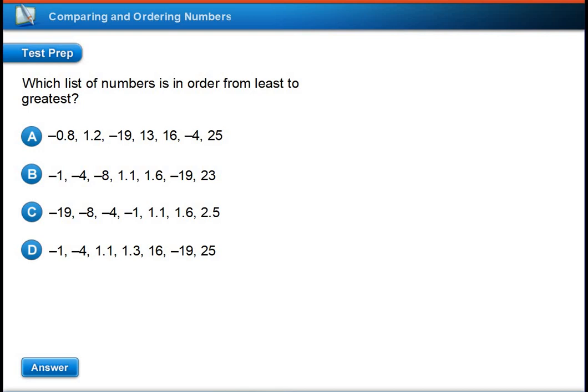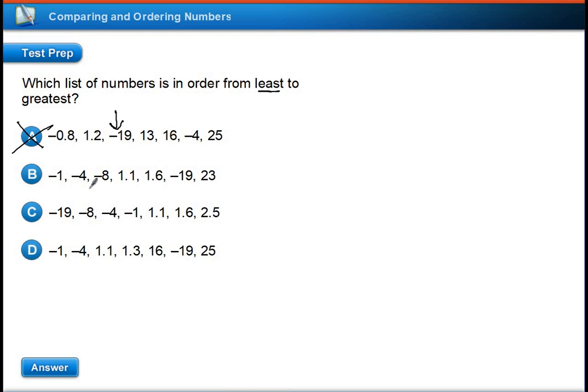Okay, so to compare, here I have -8/10, and it comes before 1 and 2/10, which makes sense because it's least to greatest. But then I have a -19. So this automatically doesn't work because -19 has to be smaller than 1 and 2/10 because it's further to the left on the number line. So number 1 has to be incorrect.